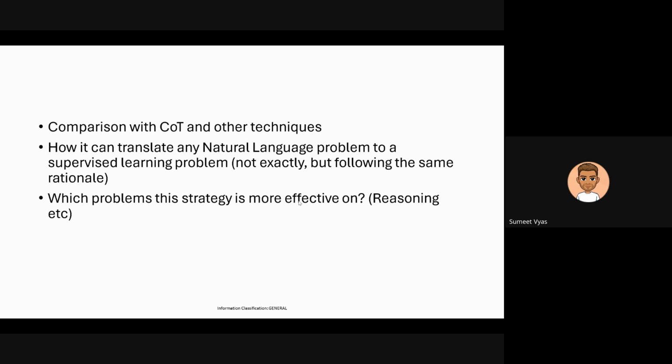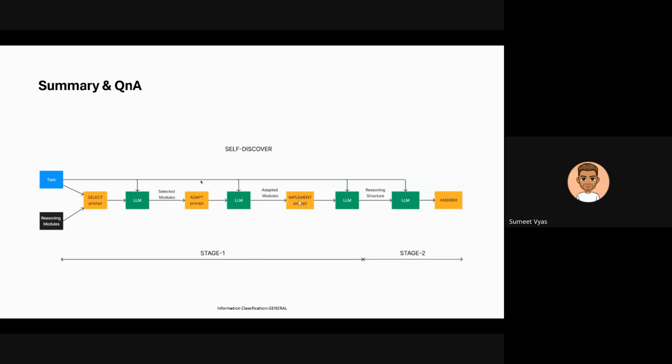And we have found that typically in the case of reasoning, or basically in the problems which typically require more sequential processing, where you have to decompose a complex problem into multiple sub problems, that is where the strategy really comes in and outperforms the other prompting strategies. Yeah, right? And this is basically just a summary block diagram of it.